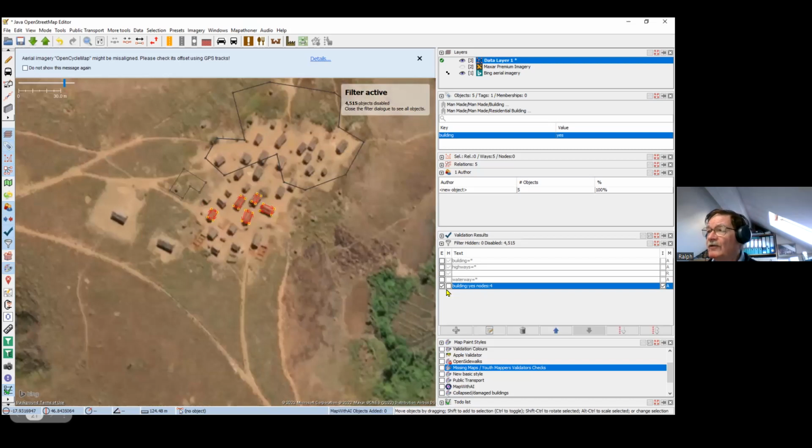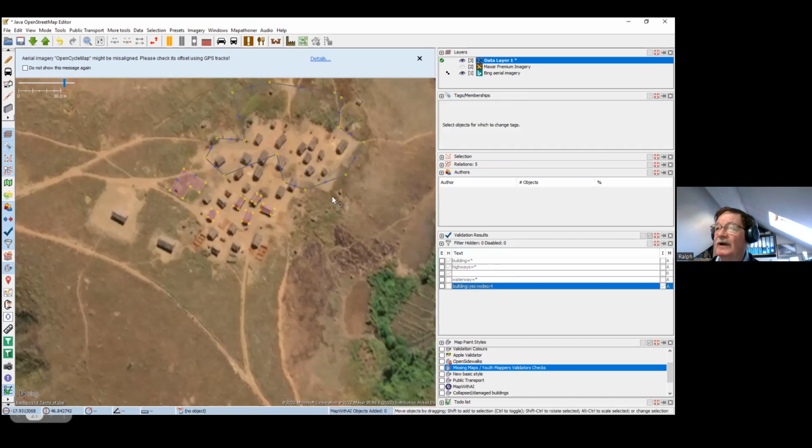And that's using the filters, okay? You've got buildings equals star, that will be all buildings. Highways equals star, that will be all highways. Waterways equals star, will be all waterways. If you want a specific one, you can say waterway stream, and that will get it. But be careful, don't add the S in waterways. It is waterway only, the same way as building only, and it will accept that. Right, that was filters.